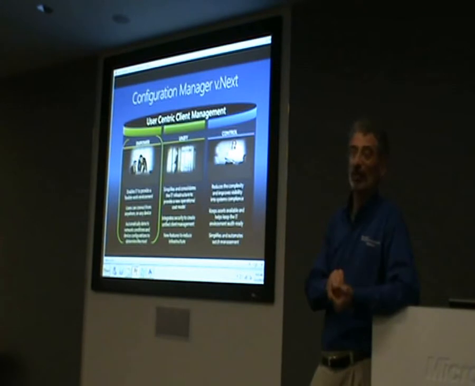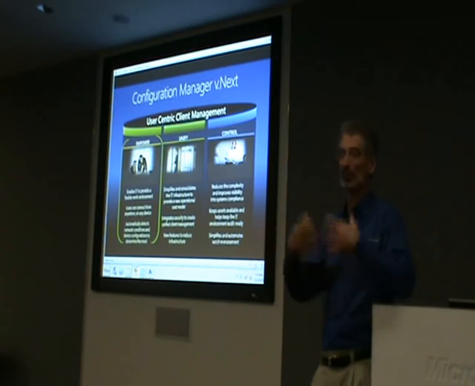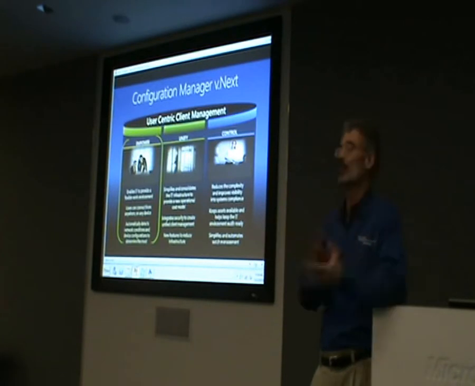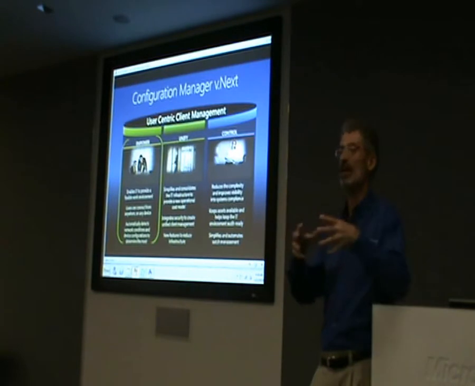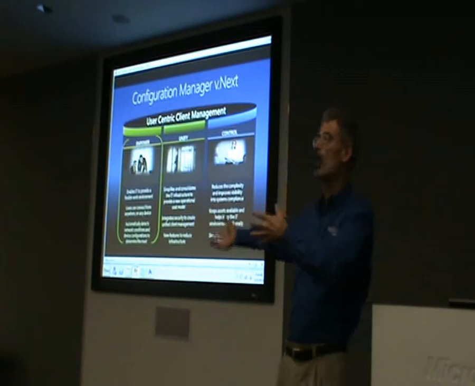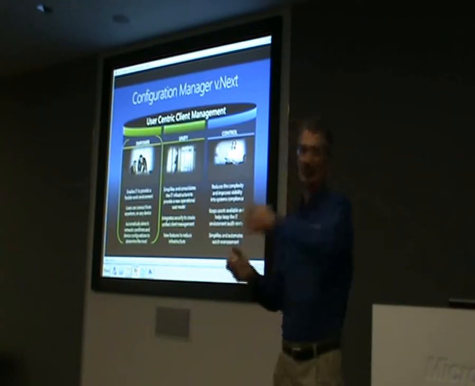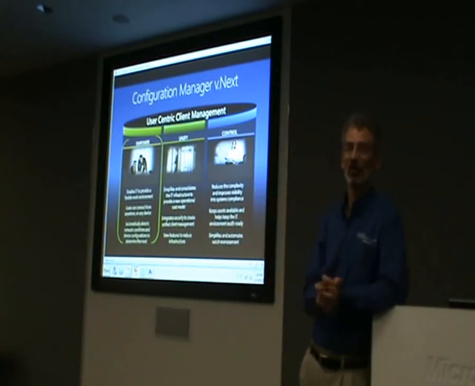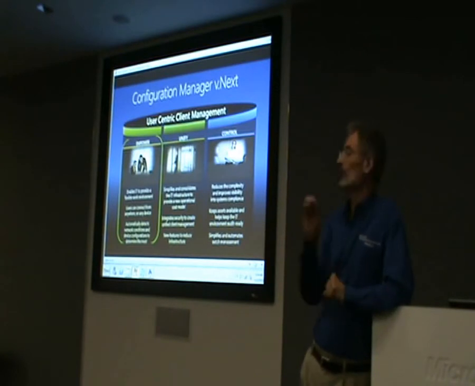So, empower. We do a pretty good job in the current product of deploying software to systems. You have a lot of good controls over your software distribution technology and getting stuff out. But it's kind of hard to effectively manage software delivery to end users. If you want to make sure that software is only delivered to a user when they're logged on to their primary system, it's not that easy to do in the current product. So what we're doing in vNext is making that a whole lot easier. We're not removing any capabilities from software distribution to systems.